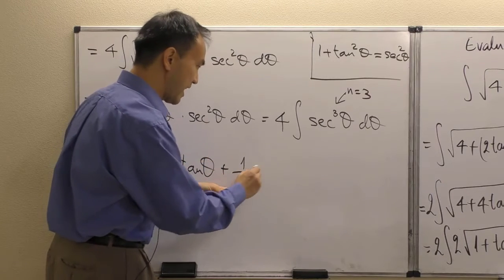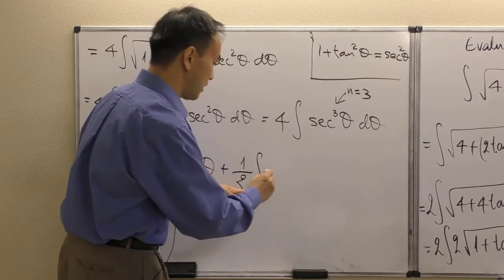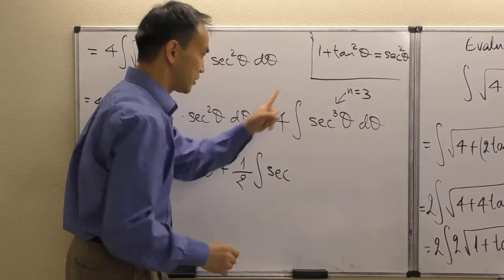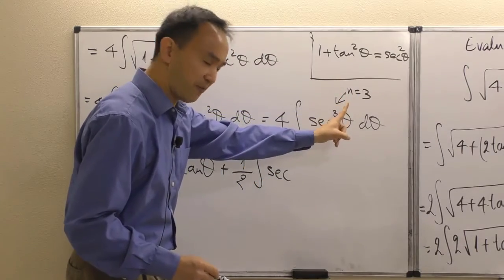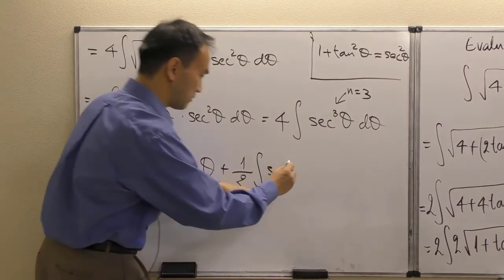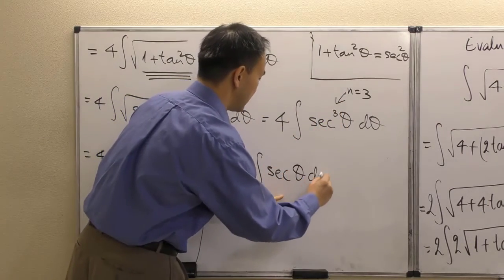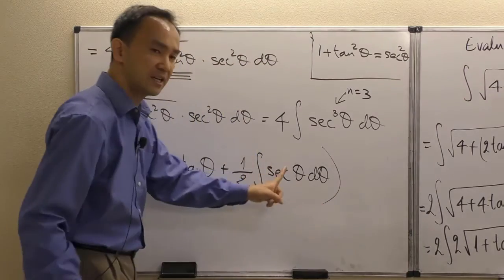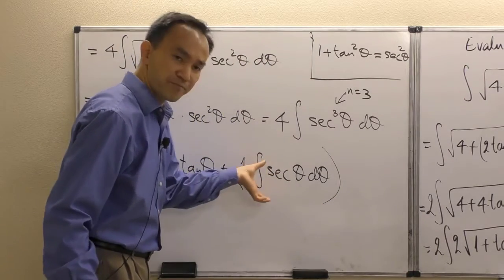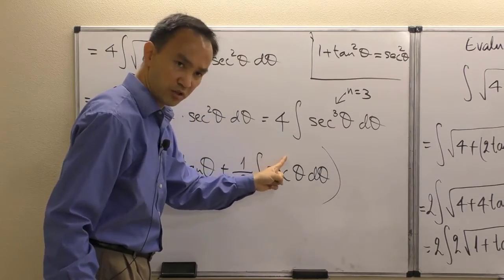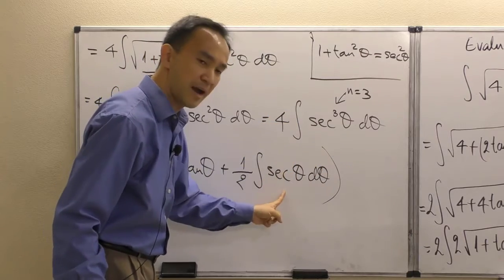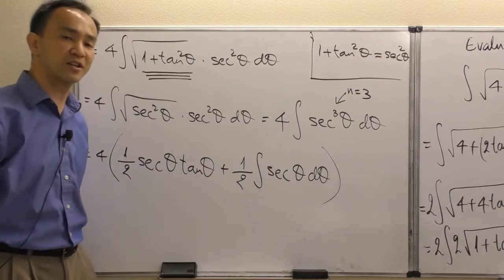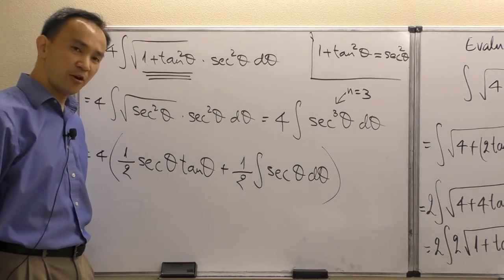So it's another 1/2 here, and multiply, but now it's secant of theta, so n is 3, but n minus 2 in our formula, it's just the way it is. So now secant of theta d theta. So we produce for ourselves another integral, but with a much lower power of secant, about 2 steps lower. And that's how I used my power reduction formula for secant.